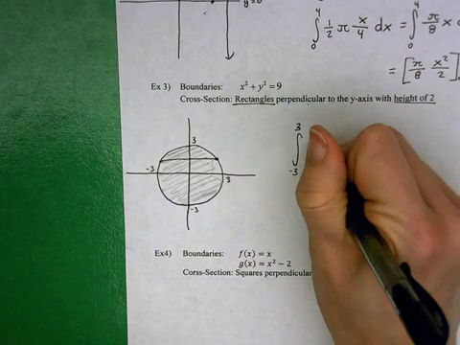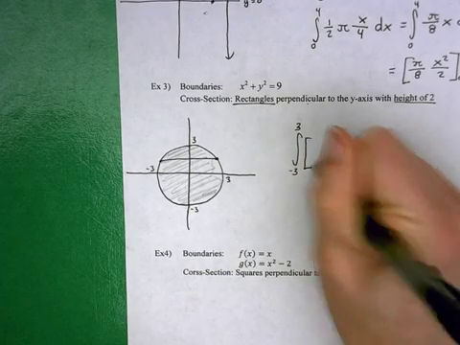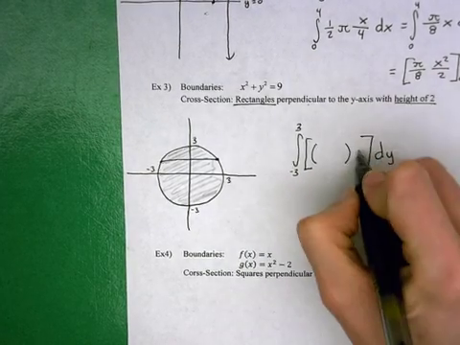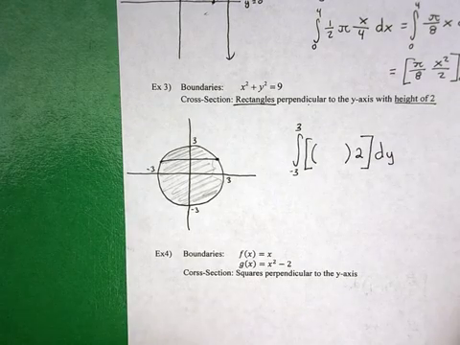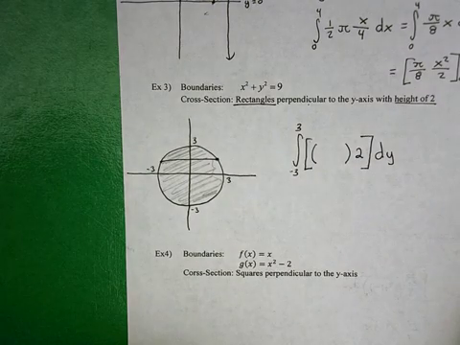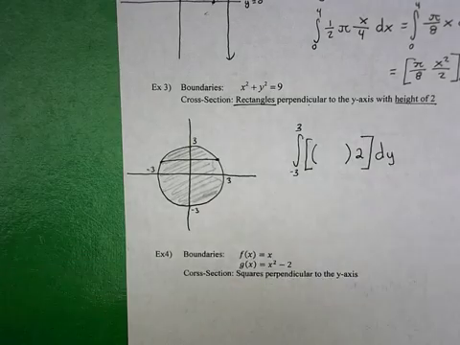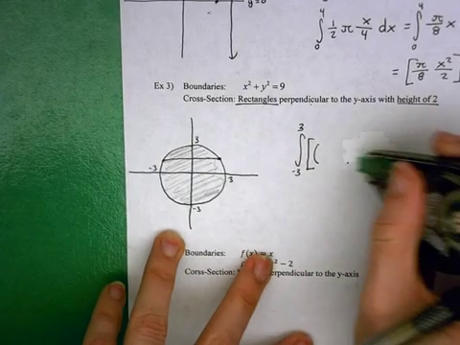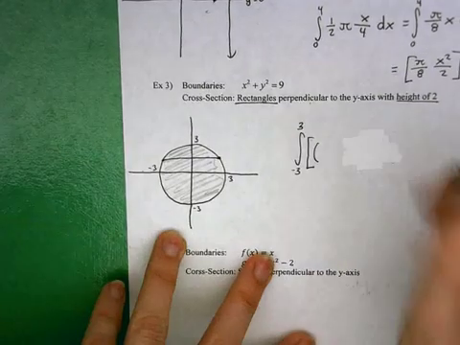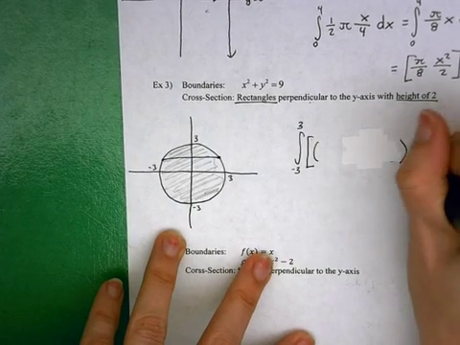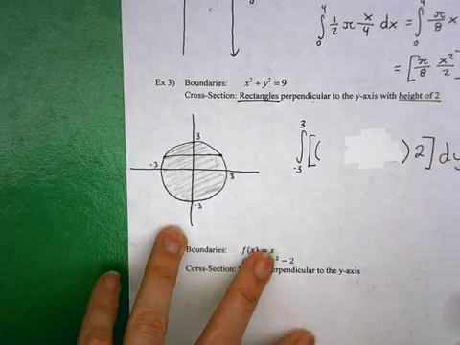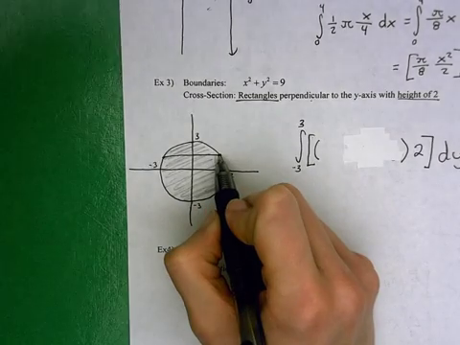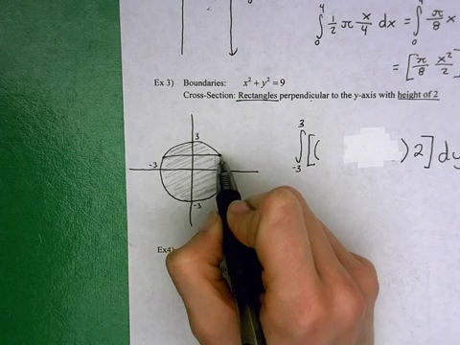And then a rectangle is base times height. Base times height, in this case my height is 2. Okay, and I actually probably am going to need to give myself a little bit more room, so I'm going to go ahead and rewrite this a little bit further out here. Base times height. Okay. So my base is upper minus lower. So my upper out here is touching this edge of the circle.